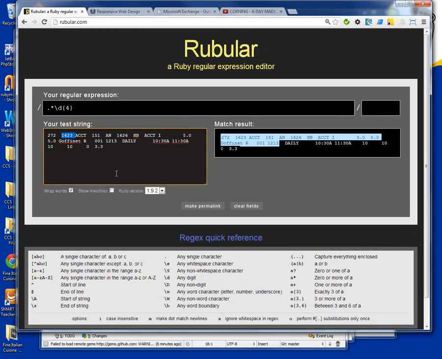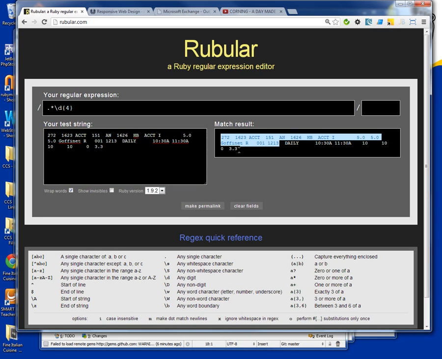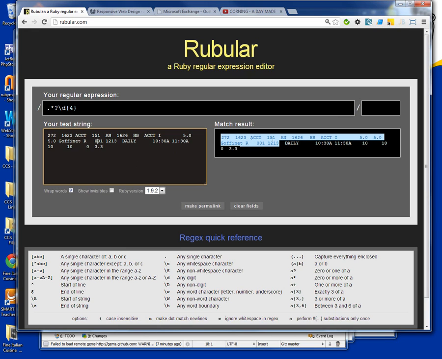So this will get me this piece here, and then I'm going to have some type of white space after that, right? That's why you have to be careful with this. This gives you a false positive here. This gives you a false match. Why did it go all the way out here? Right. Remember that this is greedy. That's a greedy expression. So how do I rein it in? I hook it in with my little hook, right? So I put a question mark here, and that should find now the shortest match, which it doesn't seem to in Rubular.